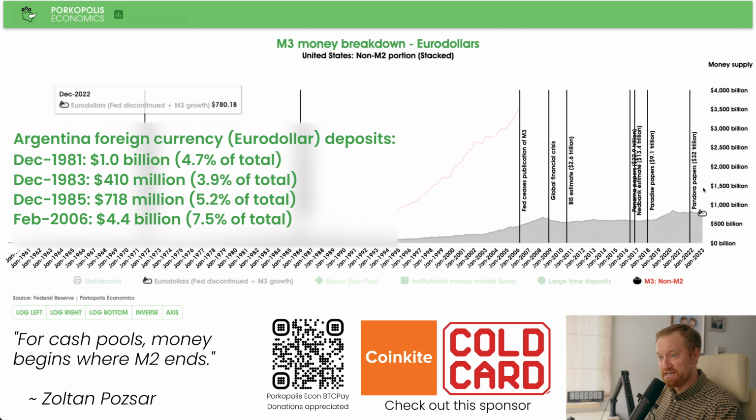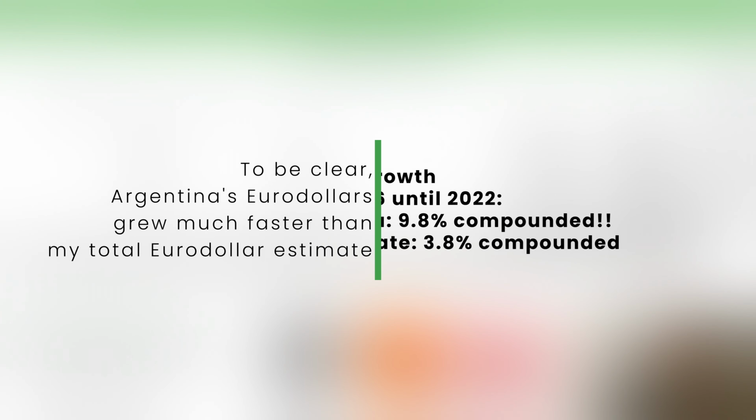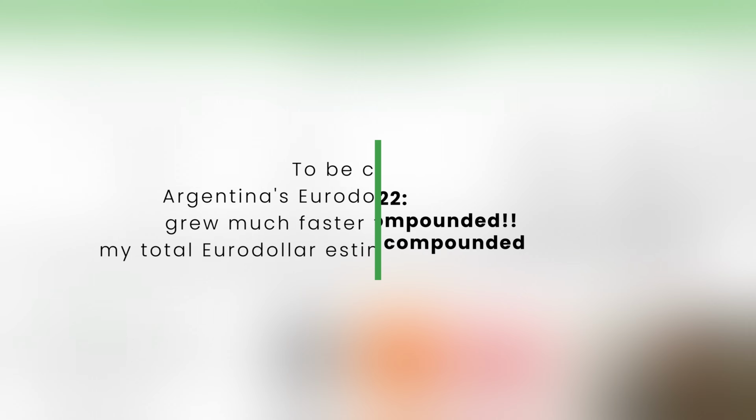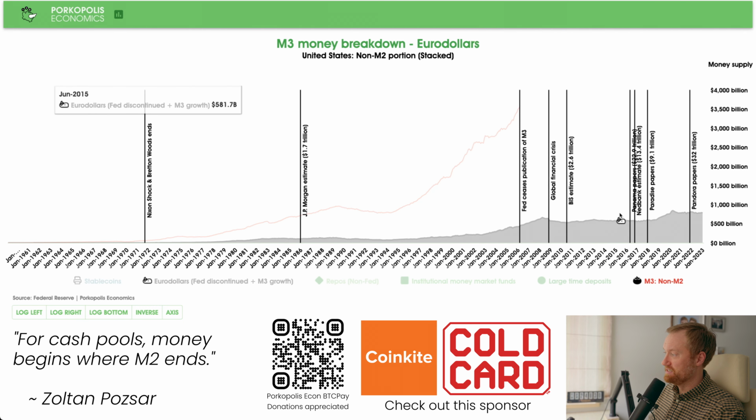Let's go to today. Argentina has $19.5 billion of foreign currency deposits as part of its M3 money supply, and that has grown as well as a proportion of its total. That now represents 13% of Argentinian deposits, both local and foreign currency denominated, still in the peso here, as of December 2022. We can simply see that based on the Argentinian data alone, the growth rate is very, very fast for the demand for international dollars. And it no doubt should be better reflected here in the eurodollar extrapolated supply that I am showing here.